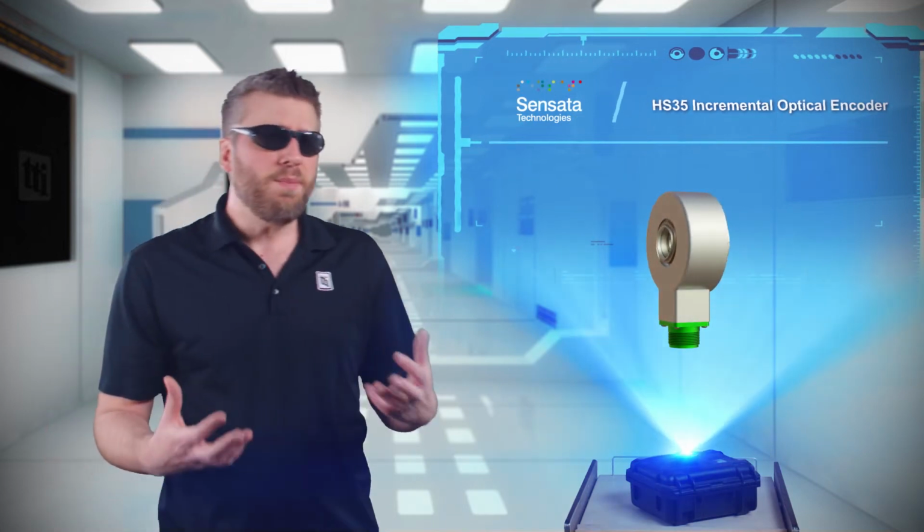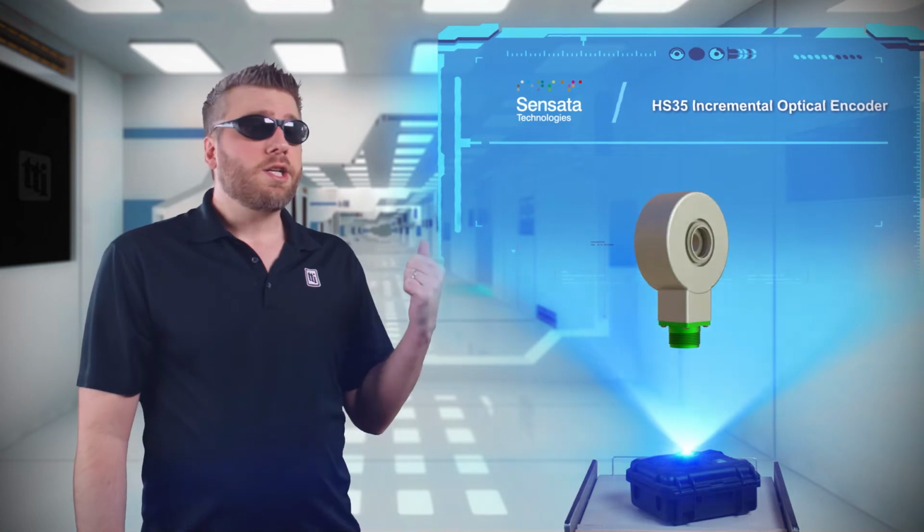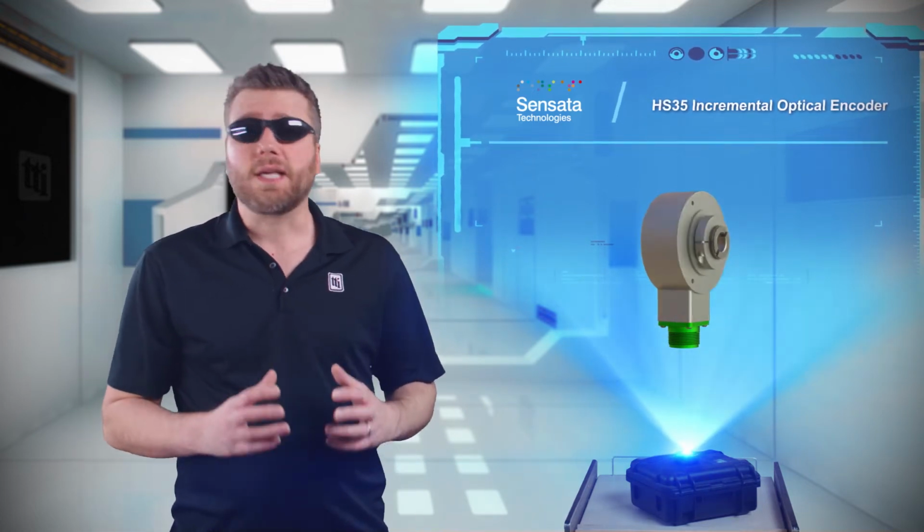I have to admit, I'm a bit of a DIYer, and I've gotten pretty good at eyeballing things. Now, that's worked for me, but with things like oil rigs and robotic controls, you need precision and reliability. Sensata's HS35 Incremental Optical Encoders provide reliable feedback in the harshest applications.